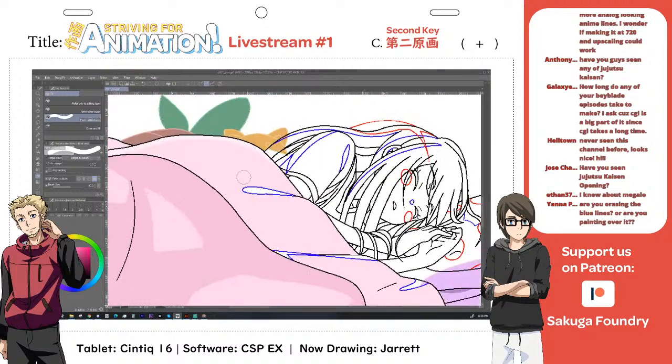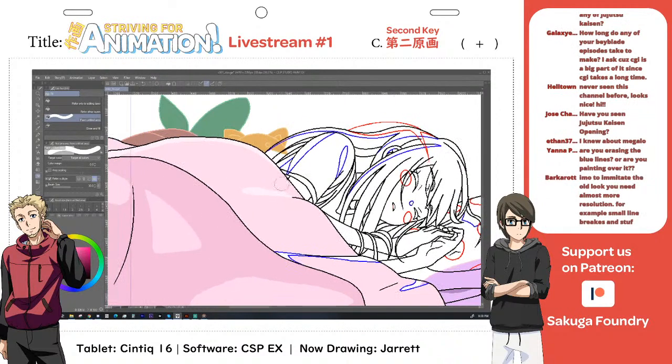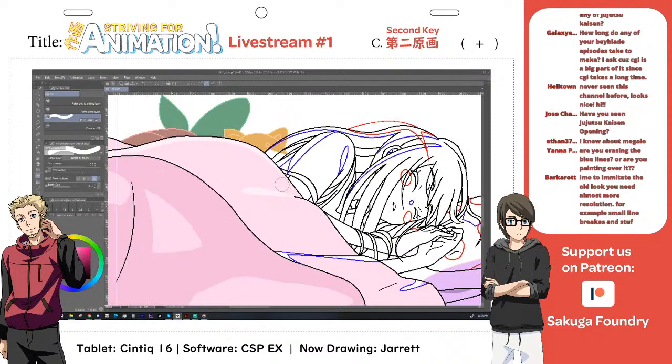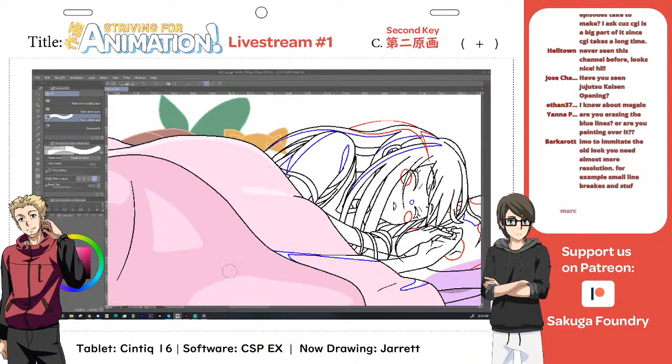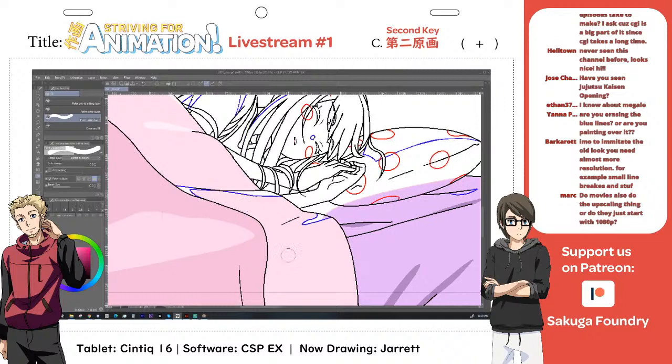One thing I like to do is flip through the cells and then do these kind of batch colorings of these zones. You don't want to color the entire cell one frame at a time. I think it's better to do it one piece at a time.